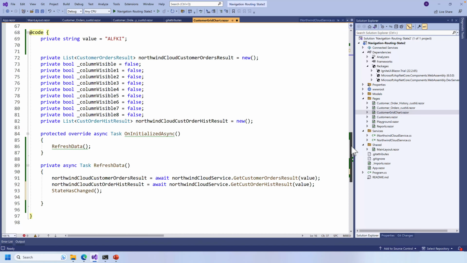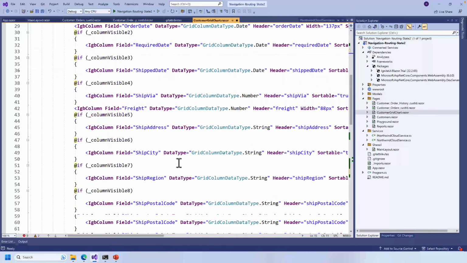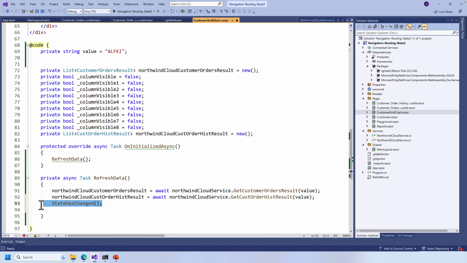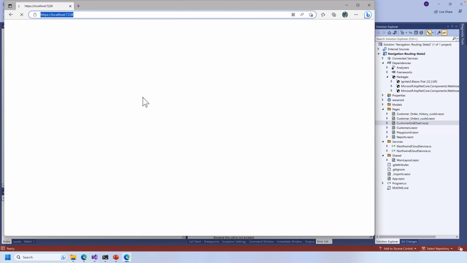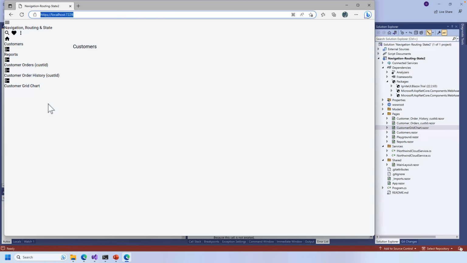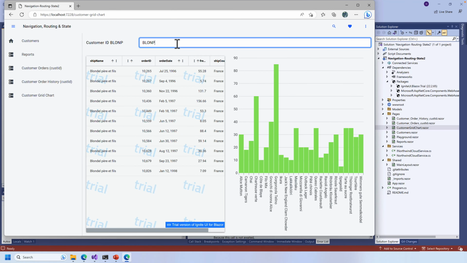The other thing was we did not get the right color here, so it's not change, it's actually change. So now that's purple. So on change, I want to refresh data, and we will call state has changed. Now we will get the correct results. So no parameter being passed in. We're actually just using an internal variable on the screen to load our property. So Alfke popped up first, as expected, because that was the default property. Type in Blonde P, type in a root.